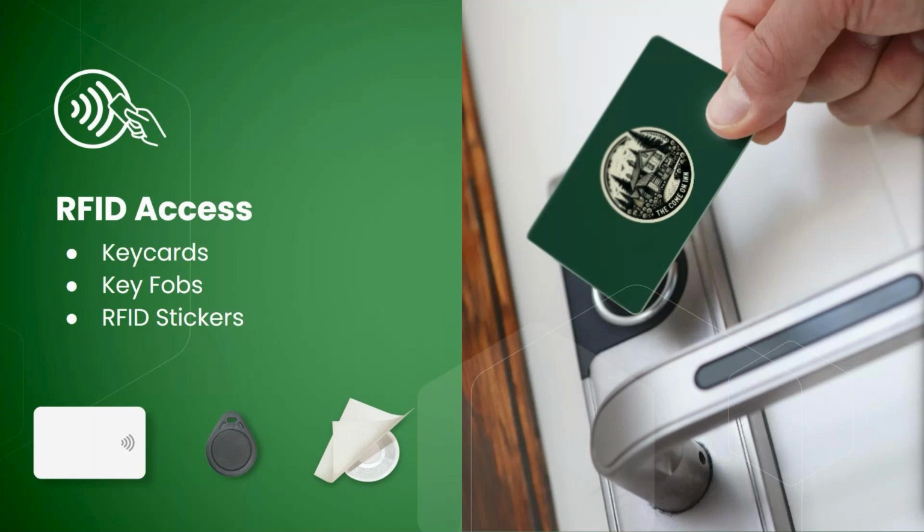And the benefit here is, of course, that you can manage your key cards online. And if your guests lose their key cards, you don't have to replace actual metal keys and locks. You can simply delete those lost key cards from the system until they turn up again. Every RFID card, fob, or sticker comes with a number on it. And this number refers to that specific key and is basically its name within your system. And you can configure which keys are allowed to access which areas and at what times using access schedules.